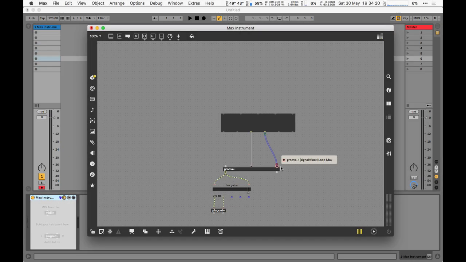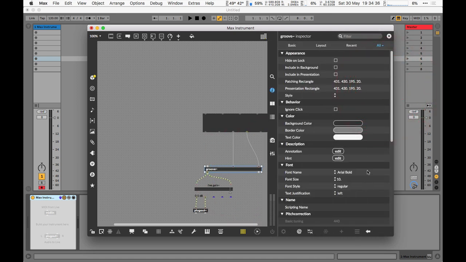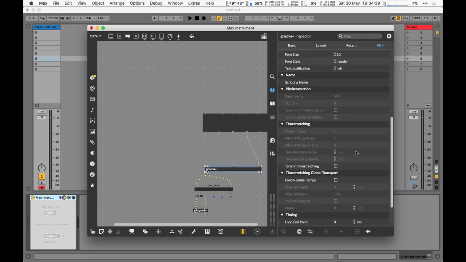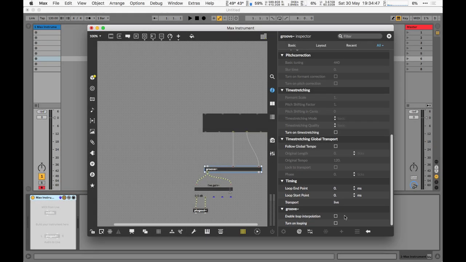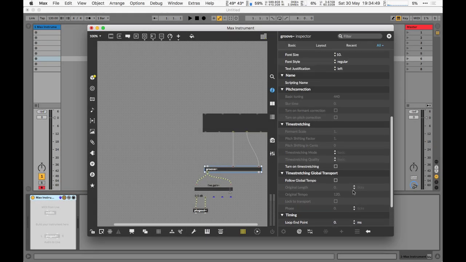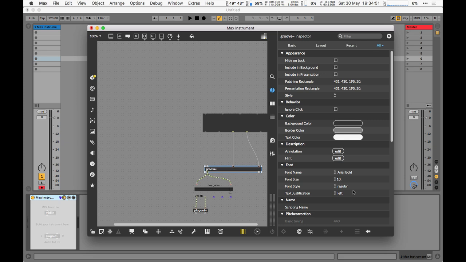So we're getting closer now. We're going to use the waveform object to determine the length of the sample that the groove object will play back. There's a few other important things here to do. We need to tie together the groove object and the waveform. Let's go back to the groove object and have a look in the inspector. And we can see if we scroll down to the bottom, we have multiple different sort of parameters we can mess with, and we can do all sorts of different types of interpolation. What we really want to do here is we want to be able to configure an argument name for this groove.